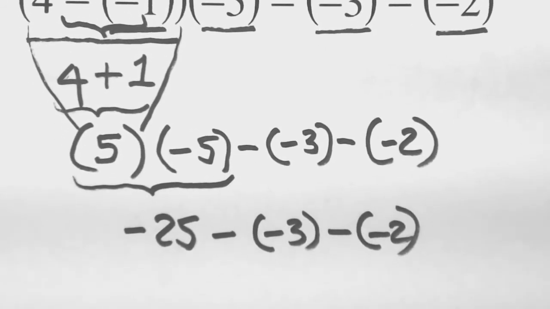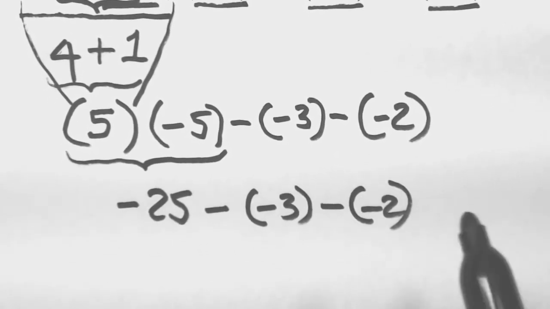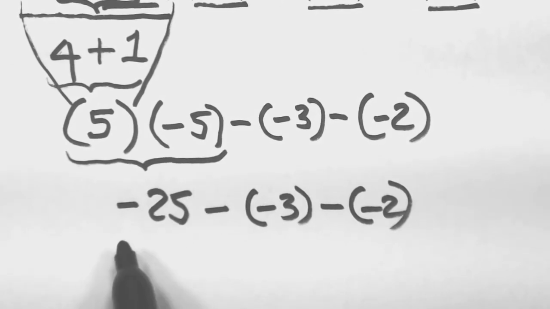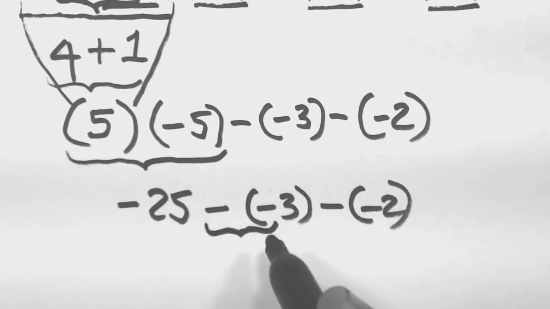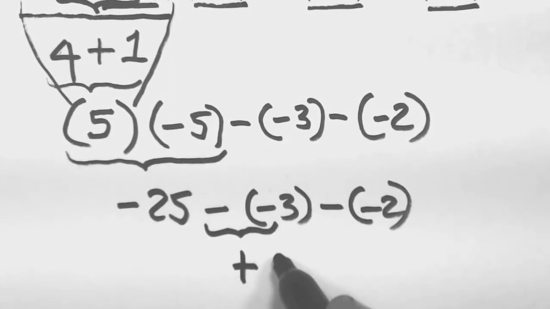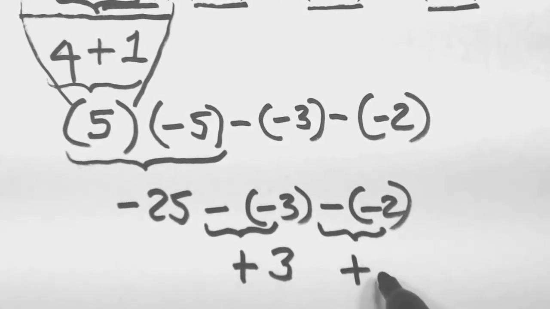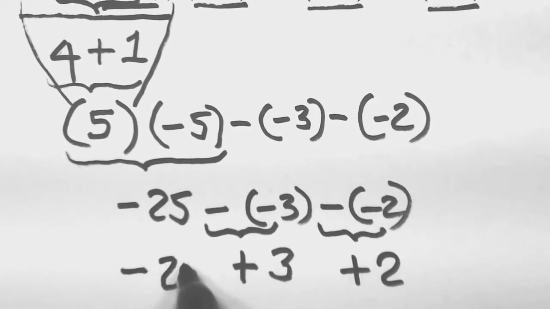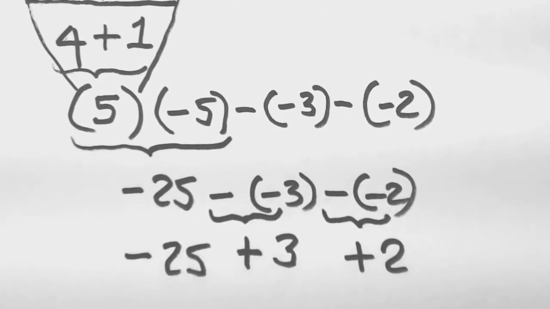Okay, now we're down to just subtracts, but when we're adding and subtracting, we have to have a single sign in front of everybody. The 25 has a single minus, so it's okay, but the 3 has 2 minus signs that we have to combine to a plus. There it is. The 2 has 2 minus signs that we have to combine to a plus. There it is. And of course, don't forget to copy down the minus 25. It had a single sign, so we didn't need to use the rules on it. Well, okay, what do we end up with here?